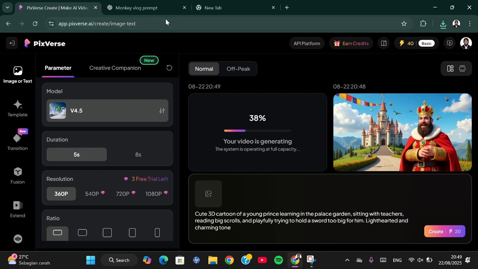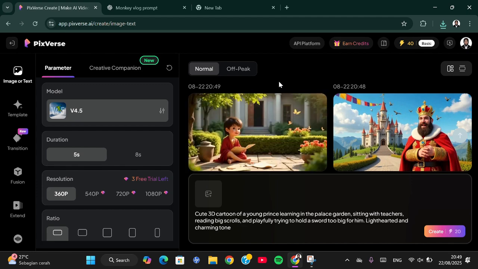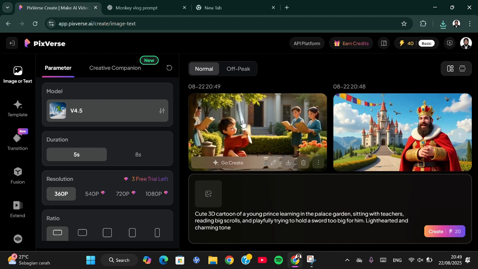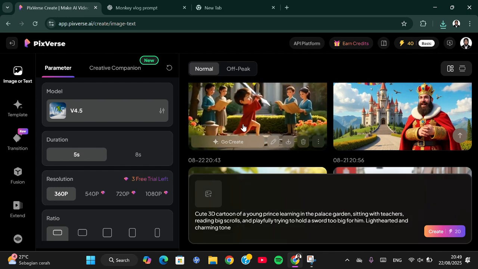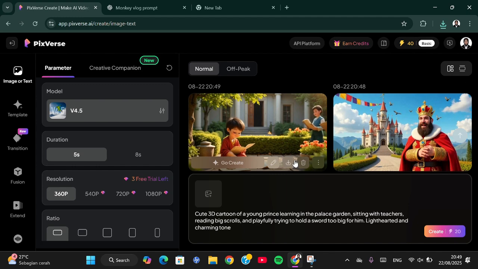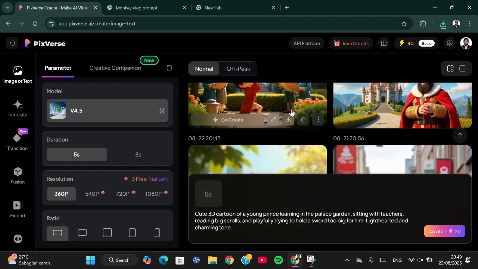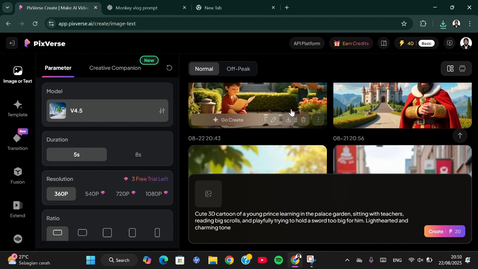And after that, you can go to your video editor such as CapCut or Filmora to compile all the videos, and then you can add music and then add narration. It's up to you. And this is the second video or scene 2, and you can click on download to download the video. Okay guys, and that's all the way to create King history video with AI.